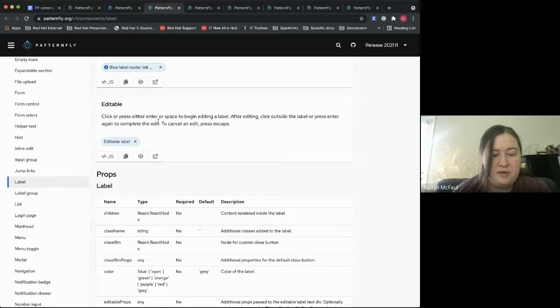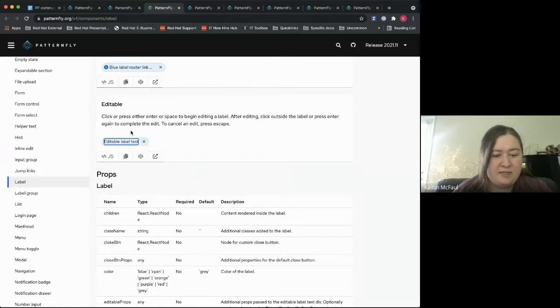Third is our new editable label. This is under our label component. This is our compact variant of editable. I think in the future, we're just going to try to design a more intuitive editable label, because right now, if you click it, it'll become editable, which is not incredibly obvious from just viewing it, which is why we're going to maybe include a different variant with links and icons.